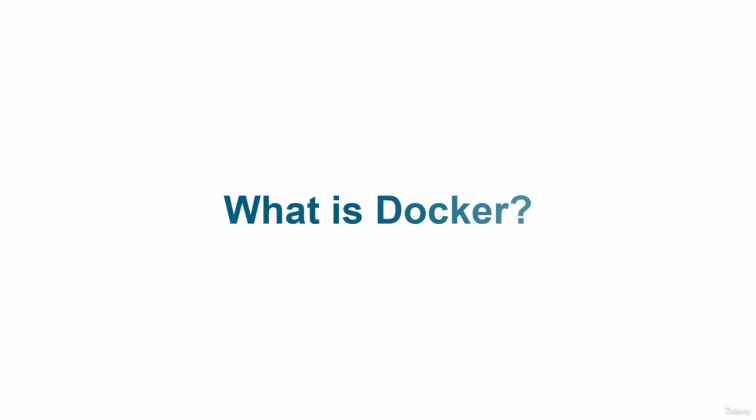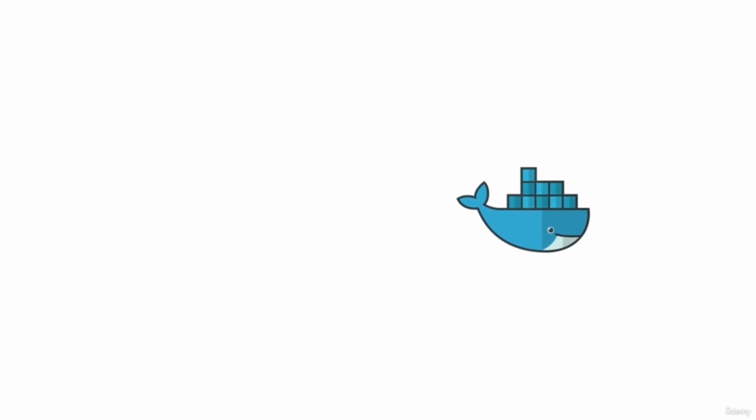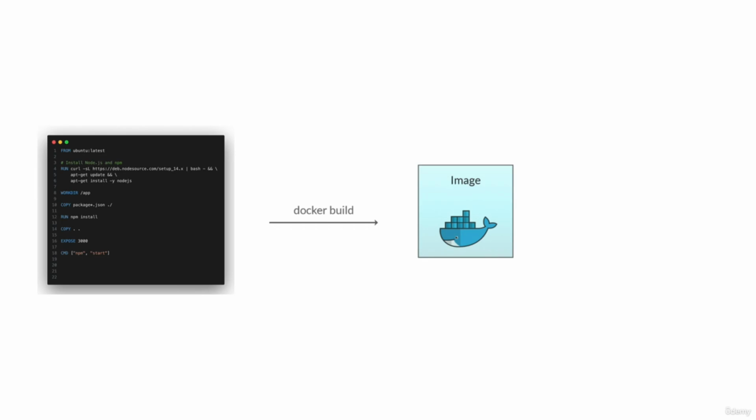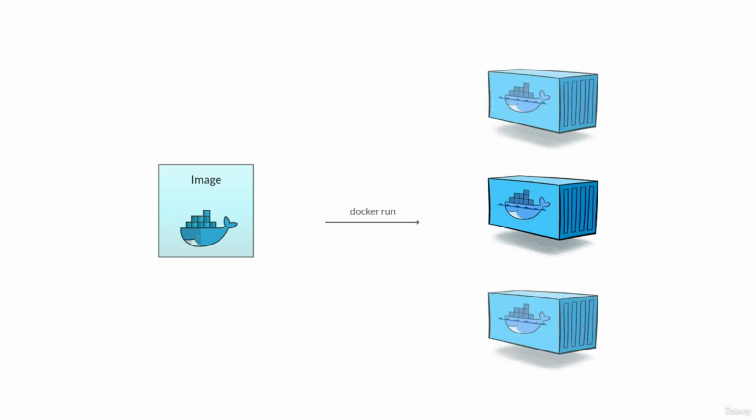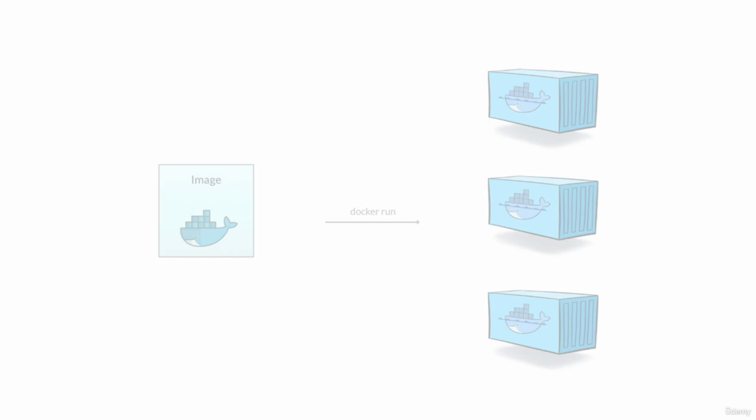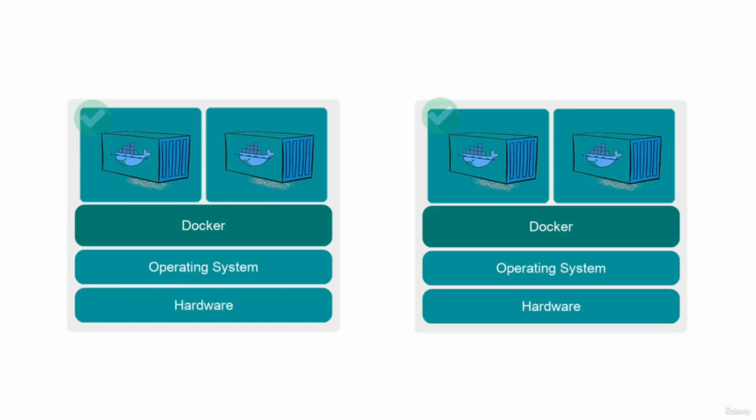What is Docker then? Think of Docker as a super handy toolbox for containers. It helps you deploy and manage containers. It allows you to create container images that can be shared with anyone. These Docker images can then be used to create containers. You can create multiple copies of container using a given Docker image. These containers run consistently on any machine that has Docker installed on it.